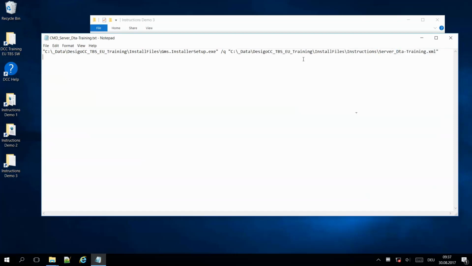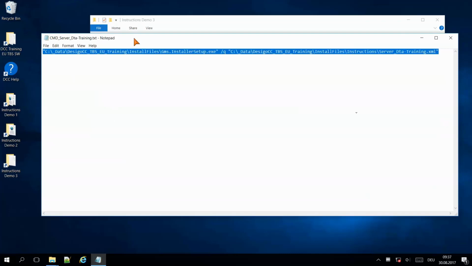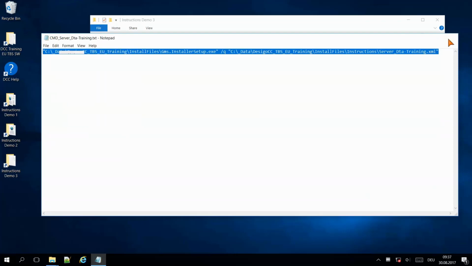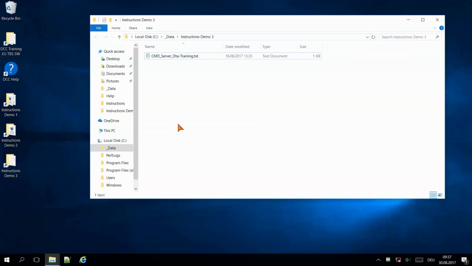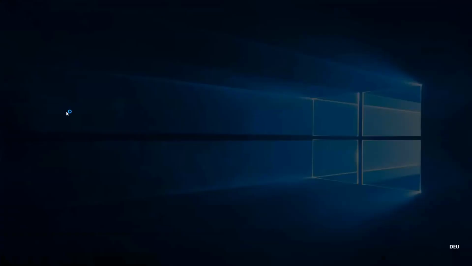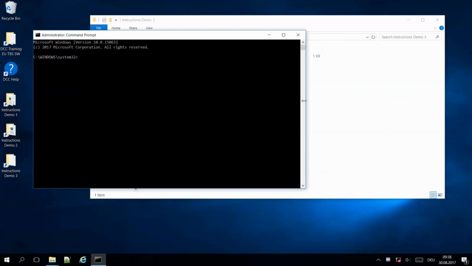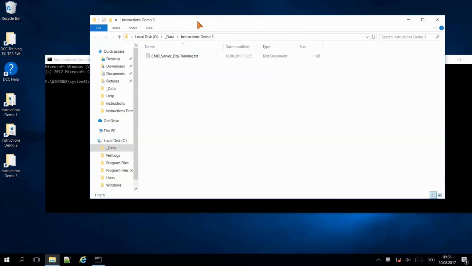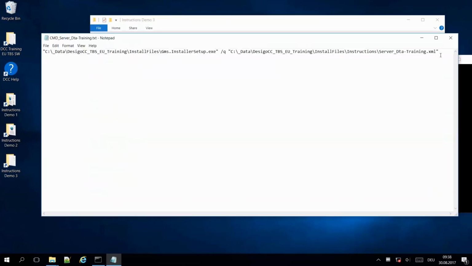So I could now basically copy this, okay. I could run the command as an administrator, okay, and then I have to copy this again.